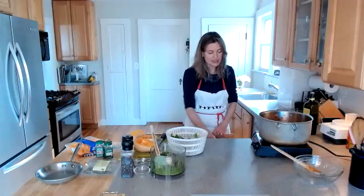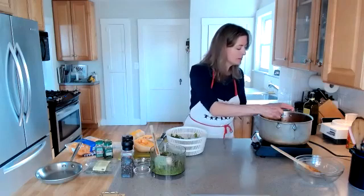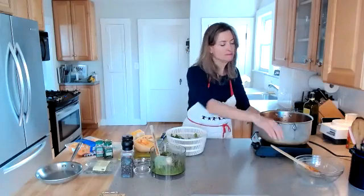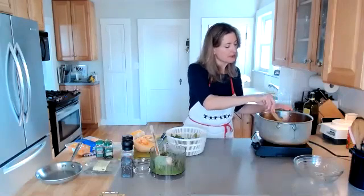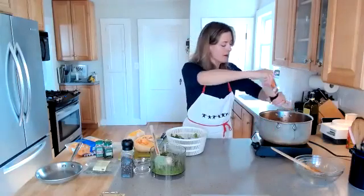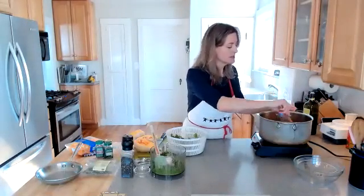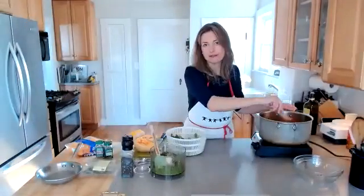I'm actually going to taste it now to see where we are salt-wise. We added about a half teaspoon of salt at the beginning. The tomatoes and beans will add some salt, but I would say I'm going to add a little bit more for my taste. We don't need a ton. The tomatoes and the onions will give it a little sweetness, but what salt does is help balance out the flavors.